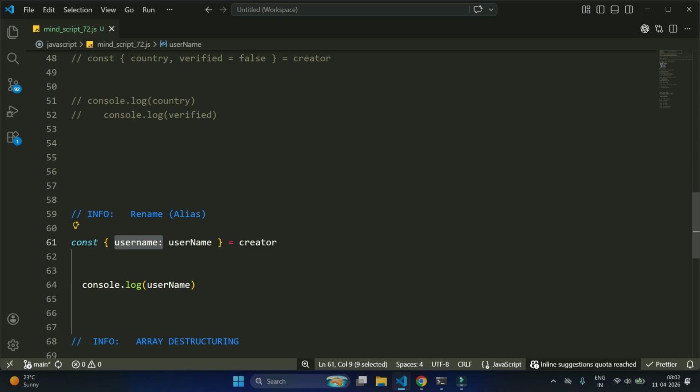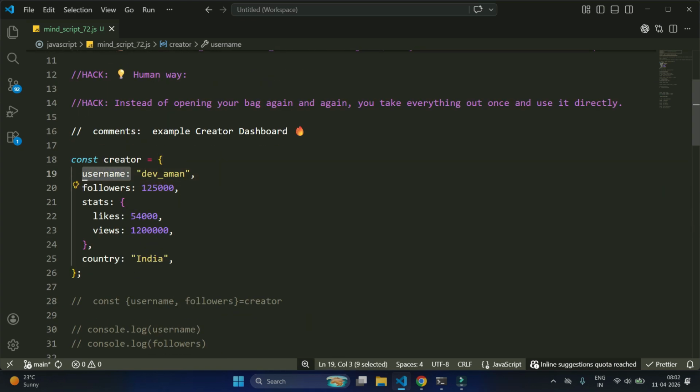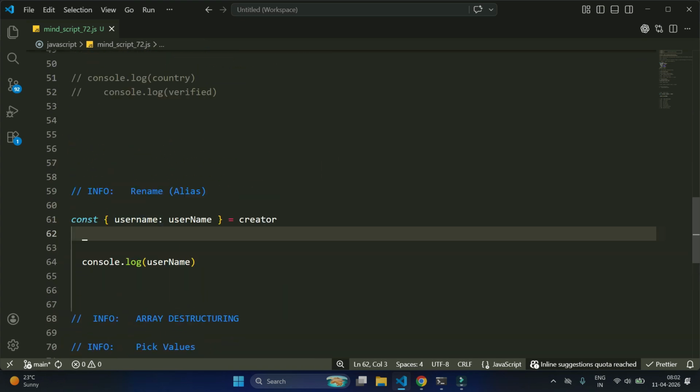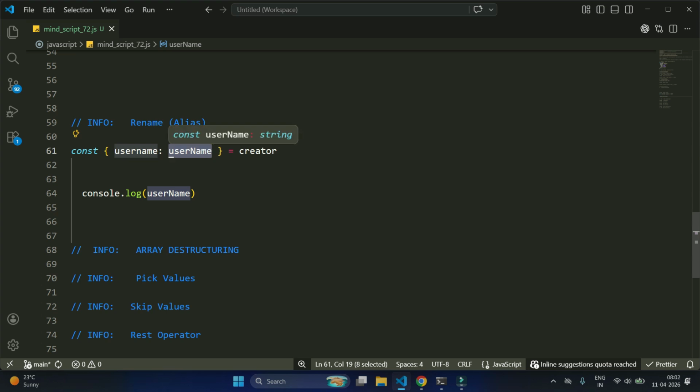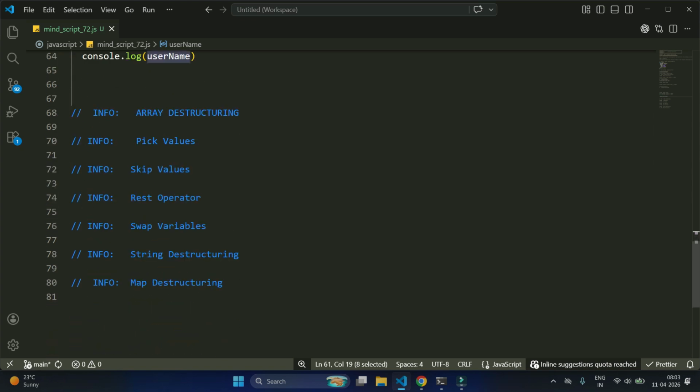You see we have username in the object, but I'm going to just change its name, with a capital letter. Basically you can write anything, just renaming your key name here. So on the left side, take creator.username and store it in the variable. It is useful when a variable name conflicts, and for better readability.